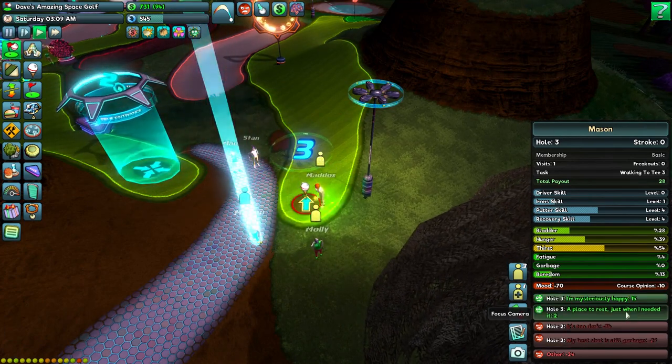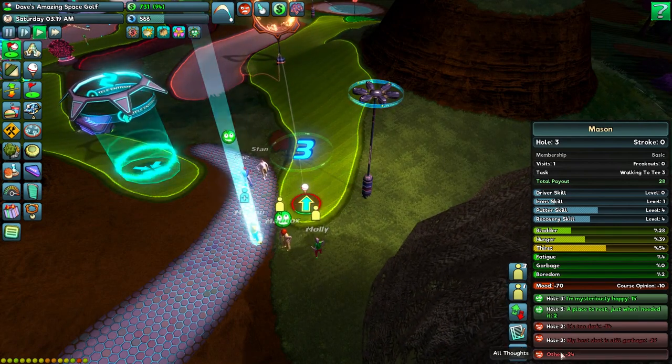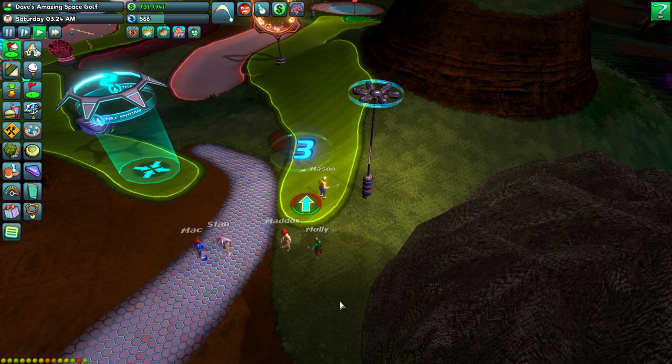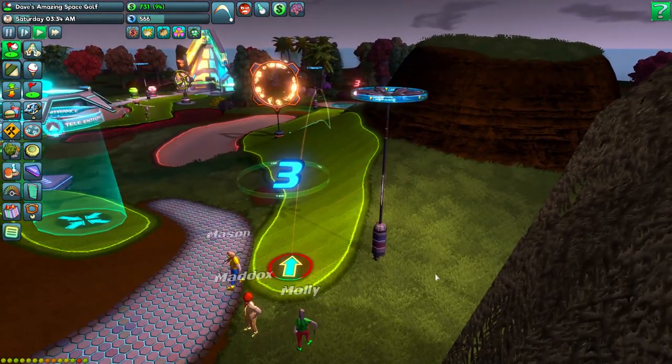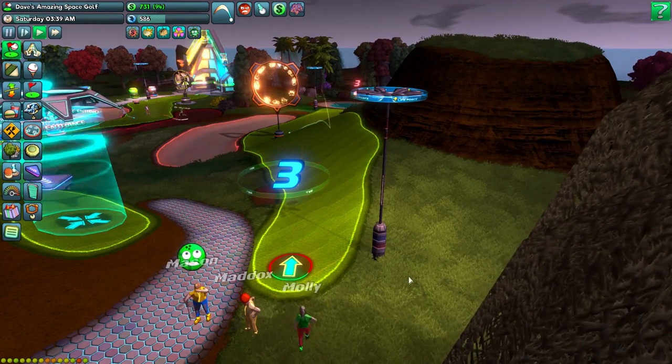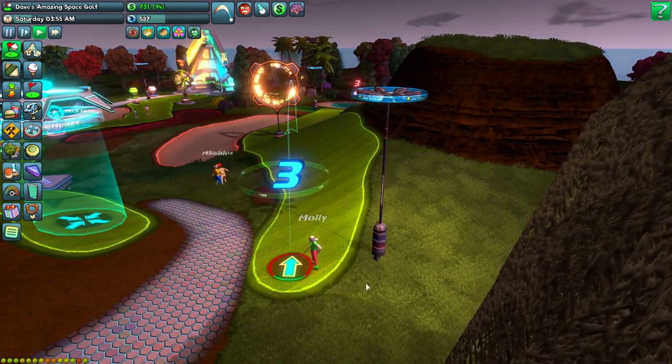A place to rest just when you needed it. Okay, so benches are good too. And then other. You're just sad for minus 24. Right. Oh, ring of fire. How we doing? Mason, you didn't even try. You didn't even try, dude. Molly, counting on you. Ring of fire. Oh, not bad. Not bad.